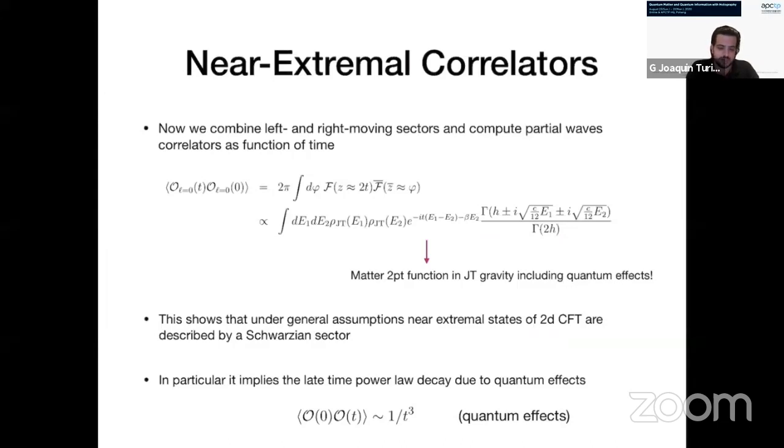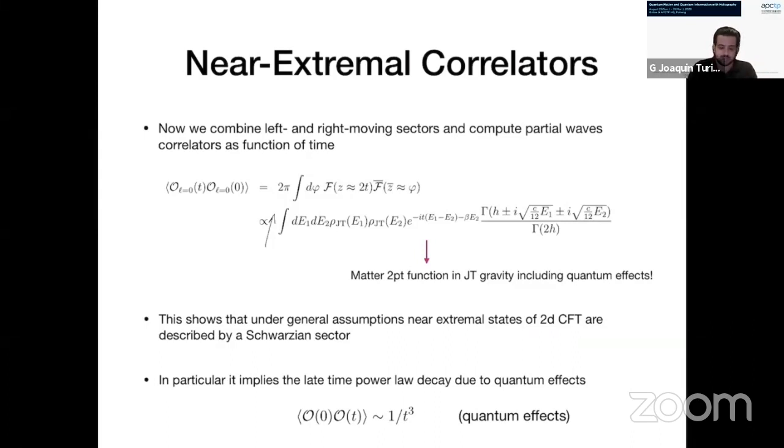And another check that we did is to be careful about the prefactor that is sitting here. And if you are careful about that prefactor, you'll get that it matches with the one that you derive from gravity. If you remember, there is a prefactor that comes from the faraway region where we glue. Part of it comes from the faraway region, part of it comes from the integration over the angle. And the thing you derive from the 2D CFT argument matches with the gravity calculation.